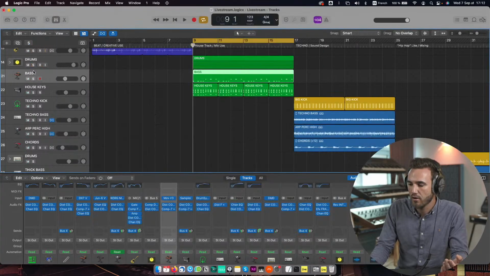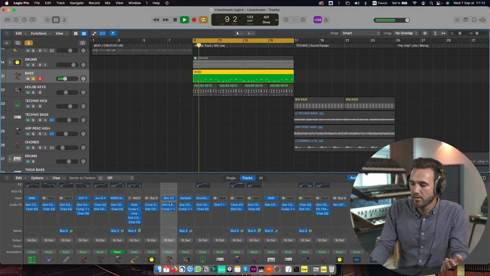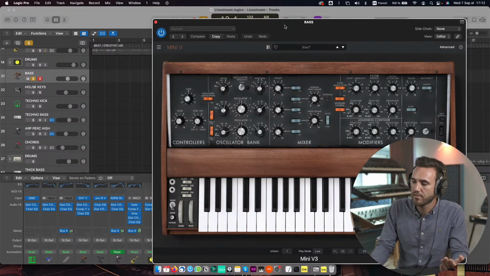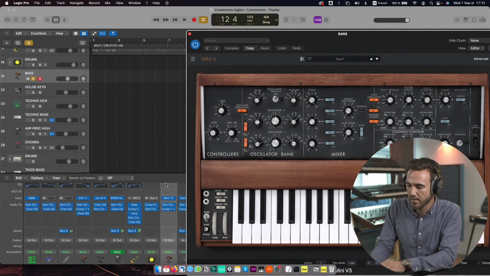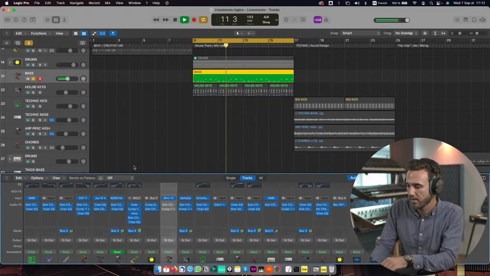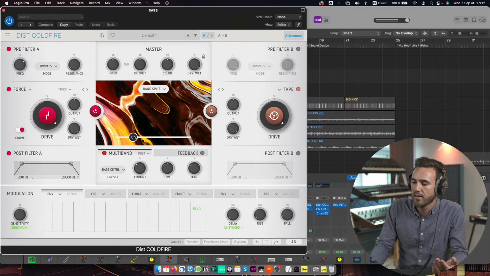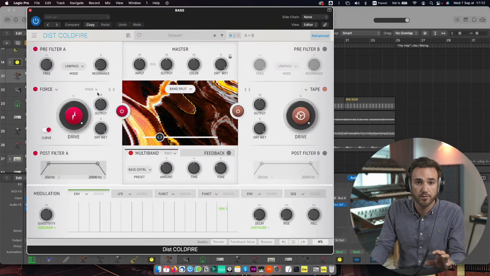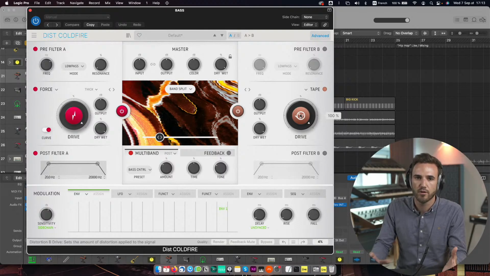Now let's hear how I used it on this bass track. I have a basic Mini Moog playing from our synth, the Mini V. The sound by itself sounds like this. Pretty simple bass, right? Two oscillators, I think. And the way I'm using COLDFIRE here is in band split mode as well. I have the Force algorithm from our own software, Bus Force, applied to the low section with the curve, which preserves a lot of the low end. And on the higher part of the frequency, I'm using a tape algorithm pushed to the max. So it adds some more harmonic content that is easier to hear on smaller monitoring systems, for example.